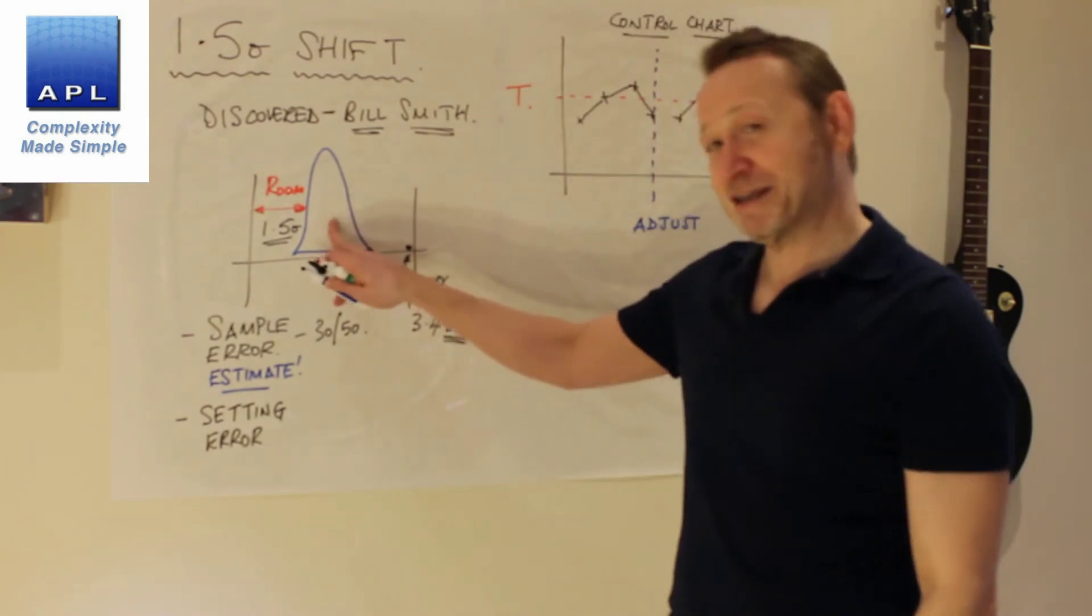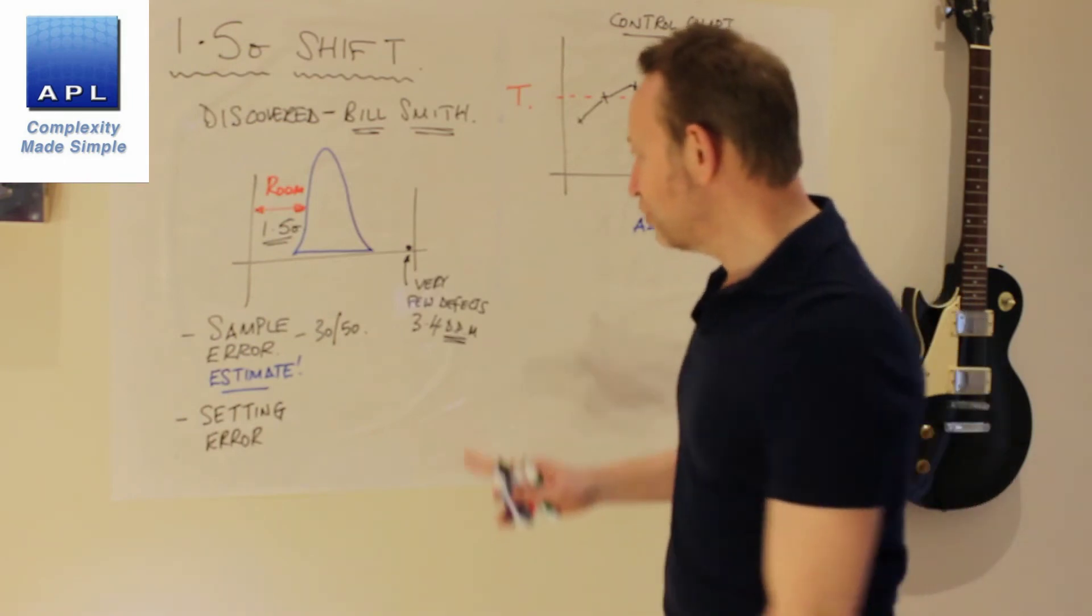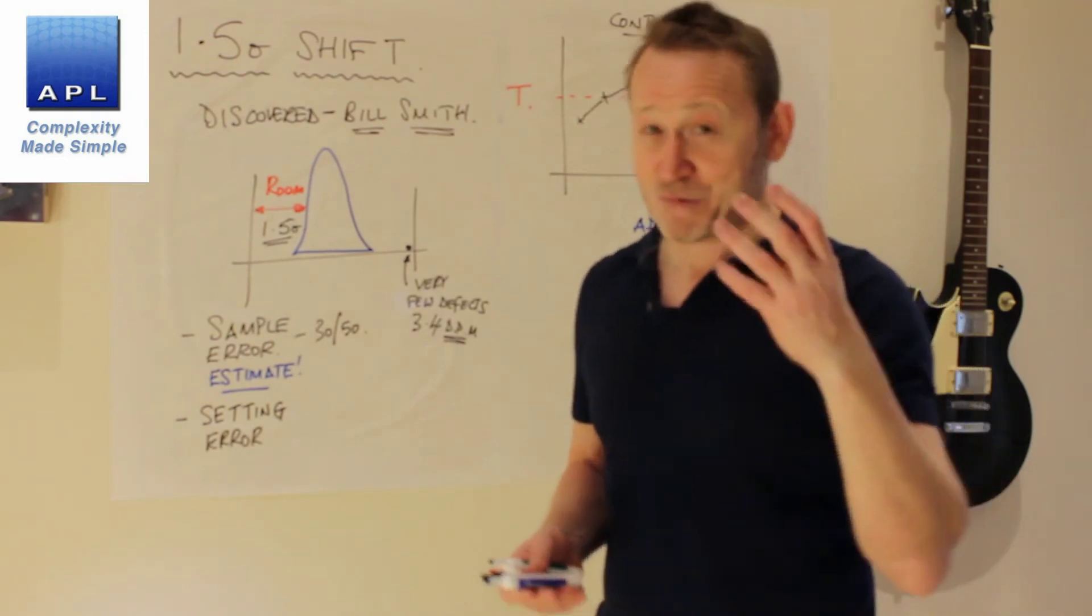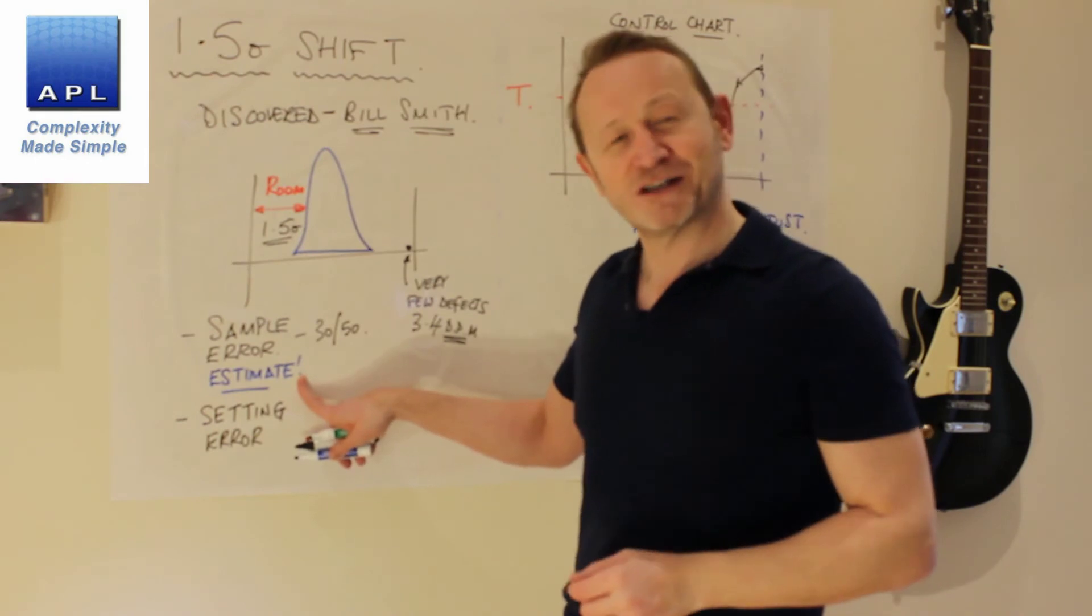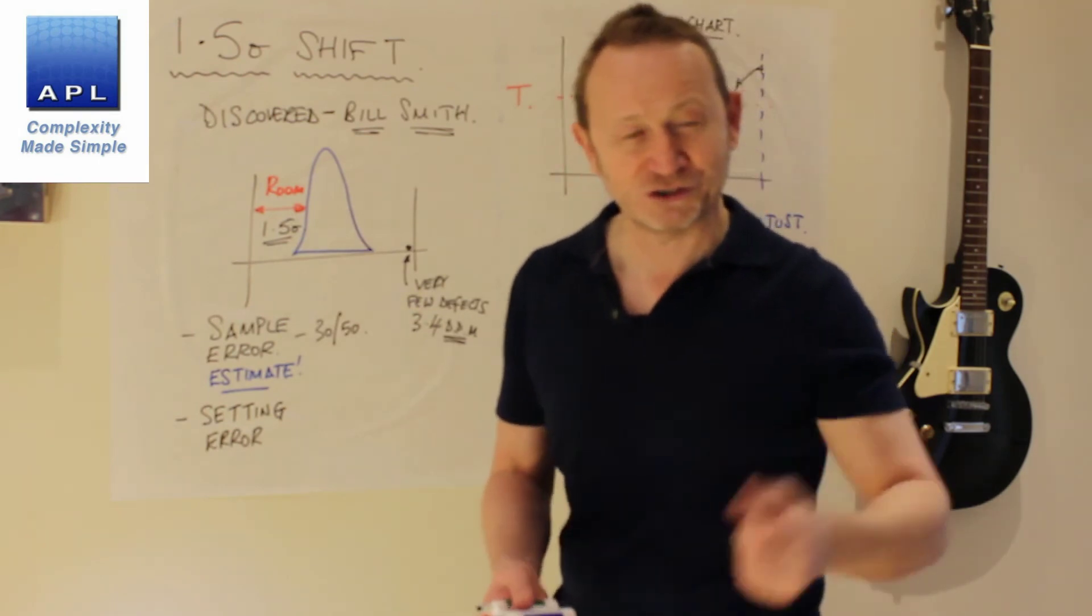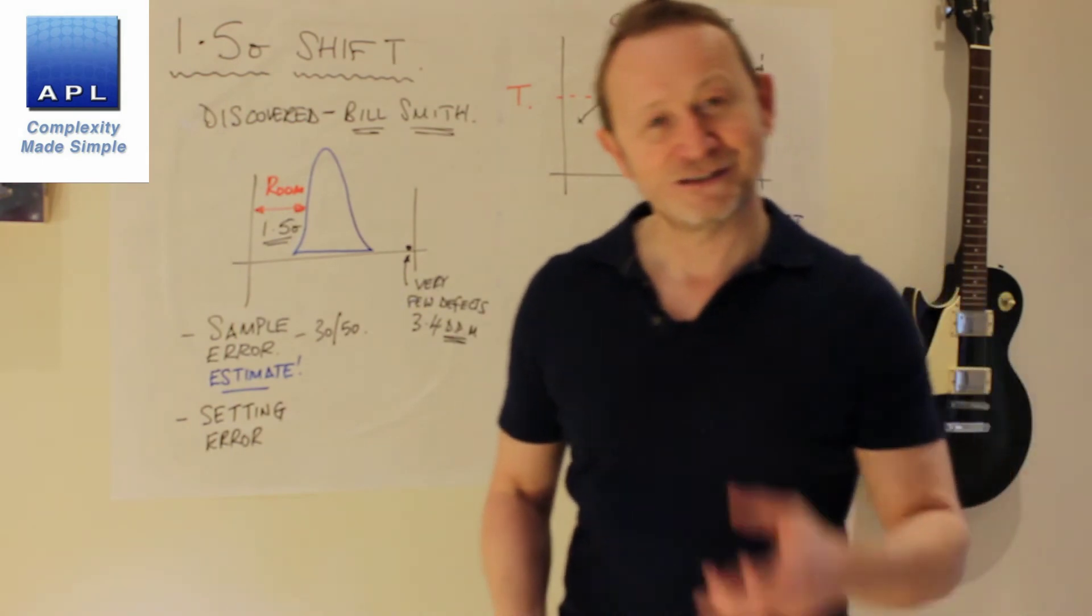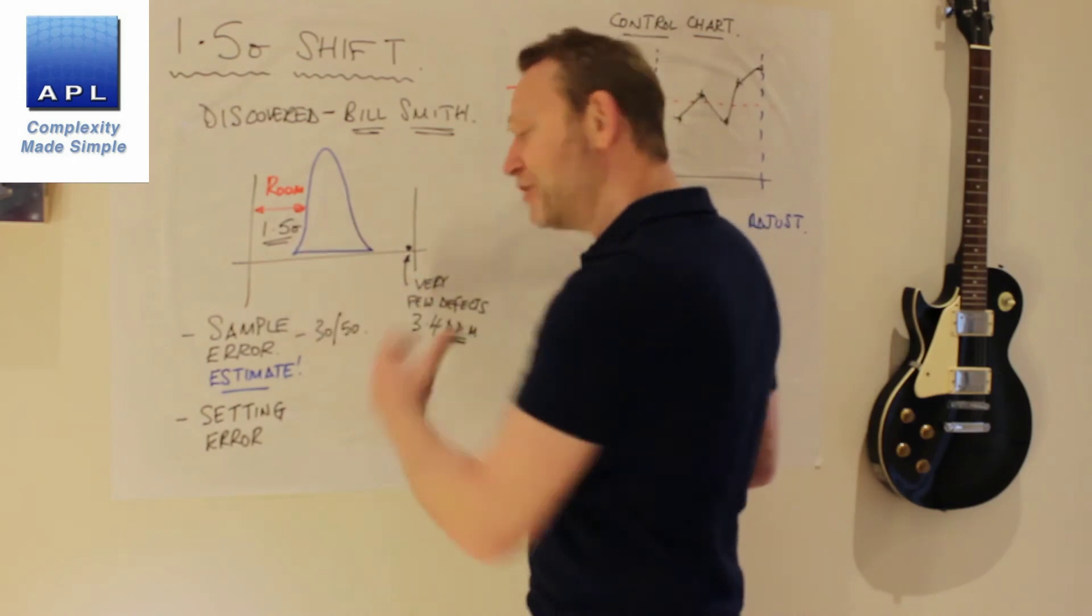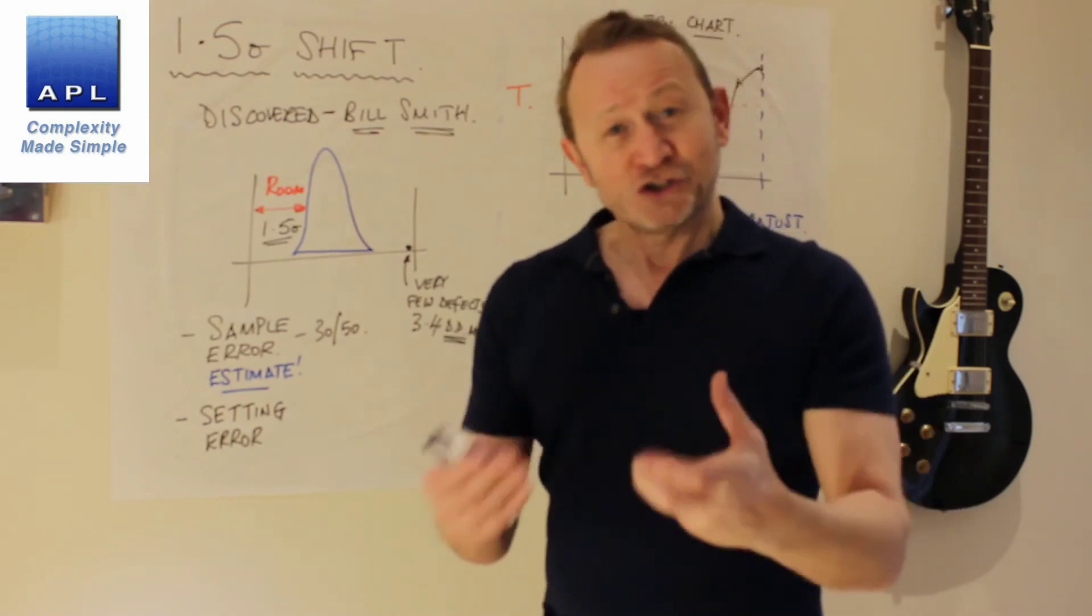So you can see, he can't see this. This is very difficult for the technician to ever see. So actually, he can never know that he's got this thing centred. He might have a good guess. But that's exactly what it is, a good estimate. But he needs room. You need room for your technicians not to know where the process is because of the way the data comes at them. You can never know where the process is sitting.